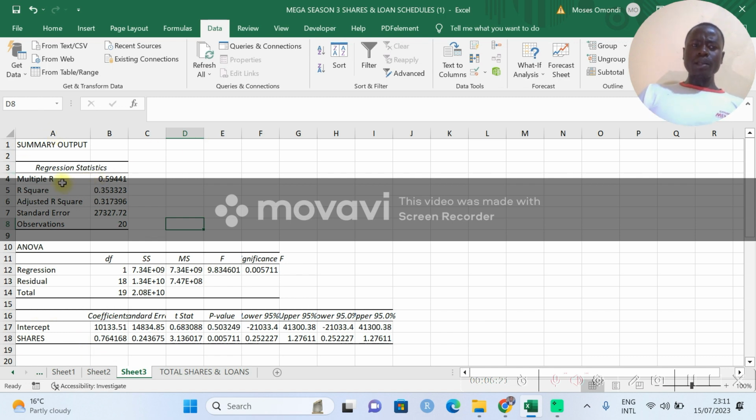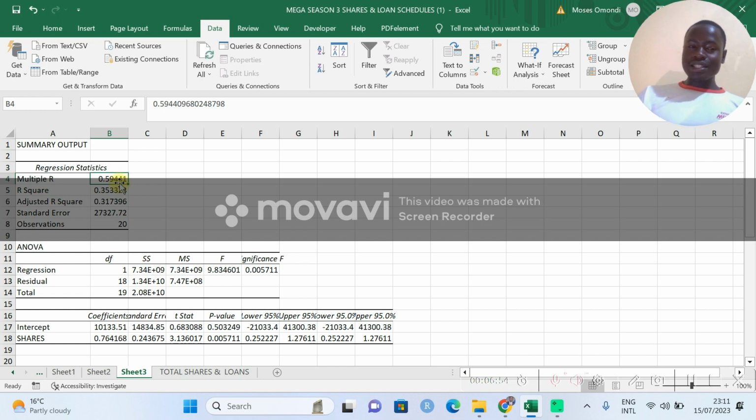Now, multiple R, we are looking at the relationship between loans and shares. Multiple R describes how strong a relationship is between shares and loans. And for this case, we have 0.59. In percentage, this is around 59, not really 59, but 0.59 means a positive relationship.